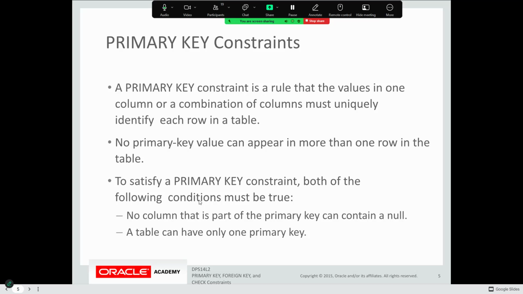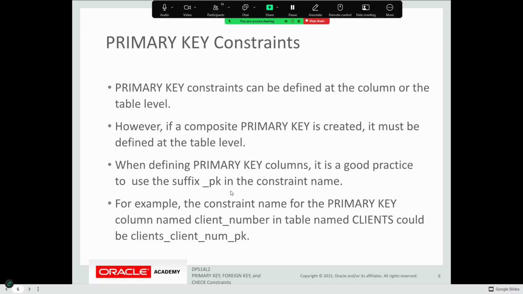So your primary key has to be a unique value. Usually it's an auto-generated, auto-incremented, or some type of ID that will be associated with one record. So for the primary key, no column that is part of the primary key can contain a null. The table can have only one primary key. And remember, primary key is a full column.